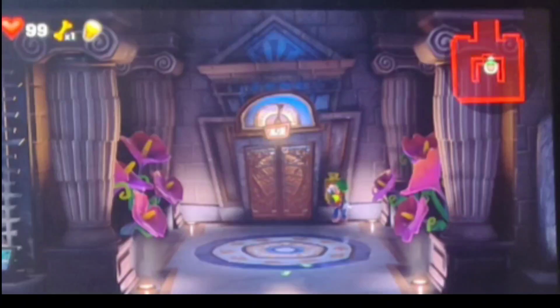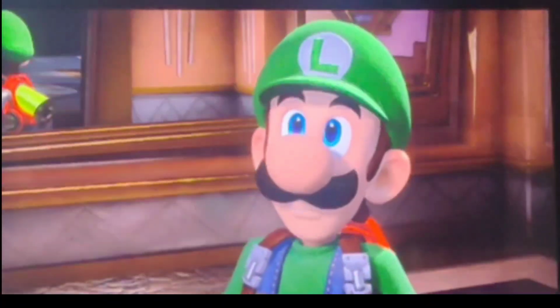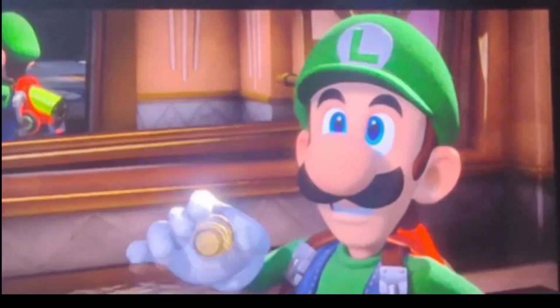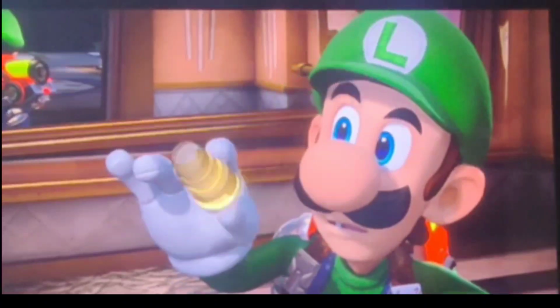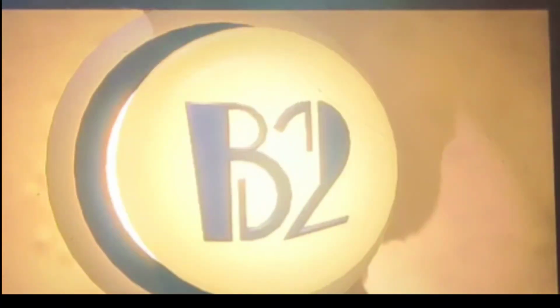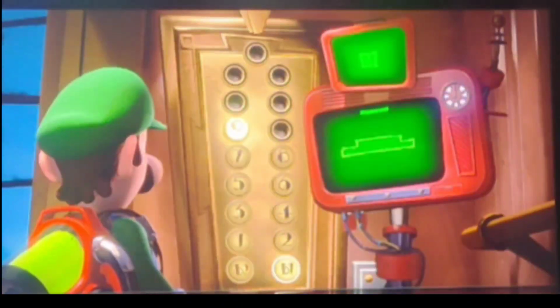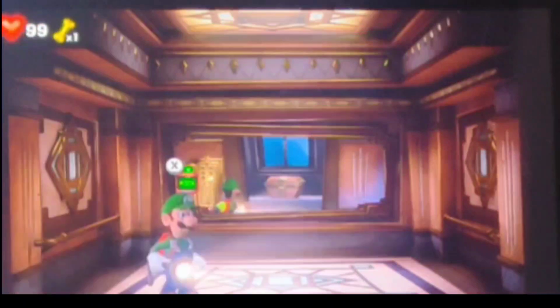Alright, let's go. On to the next floor, which should be floor 10. Oh, yeah. Oh. Oh. No. Oh, yeah. Why is it B2? That is floor 10. Alright, well, we're gonna leave it off here.